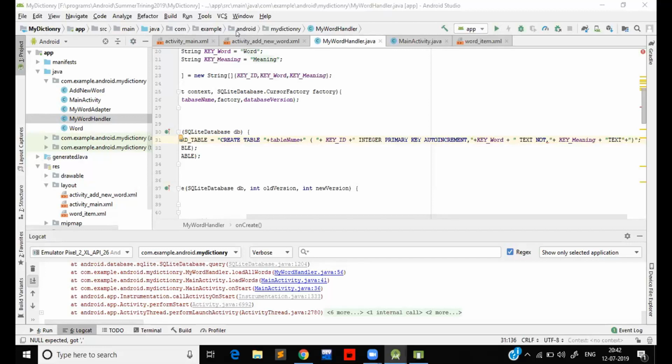Okay, now here is an error when we are adding our key meaning. Alt enter.